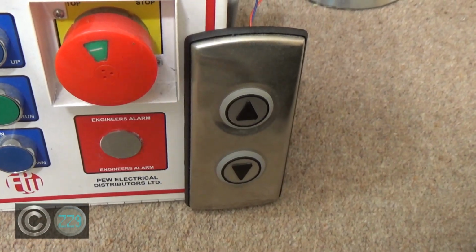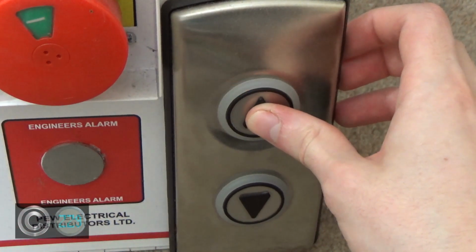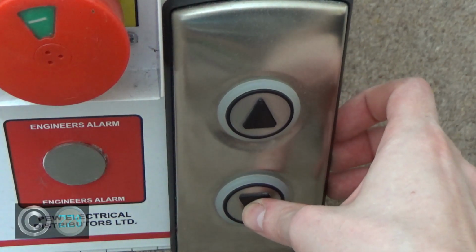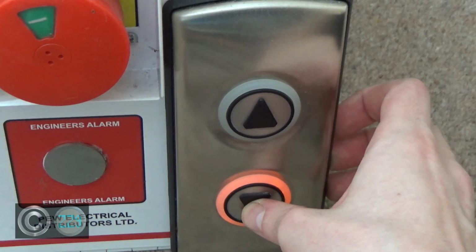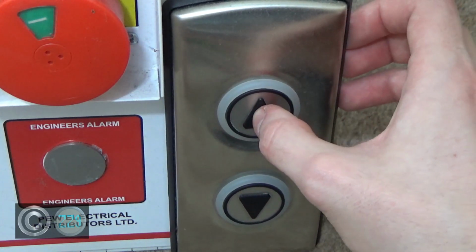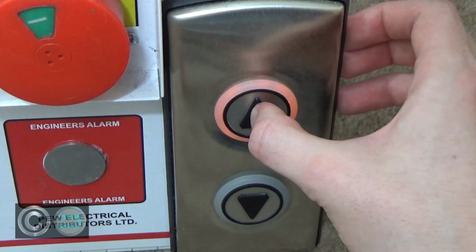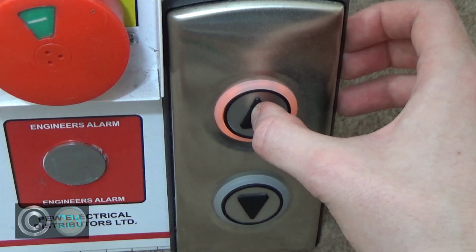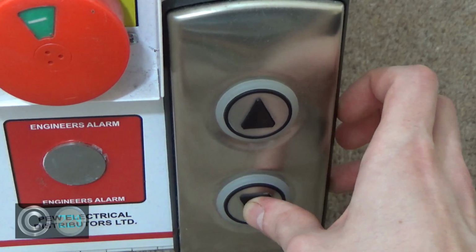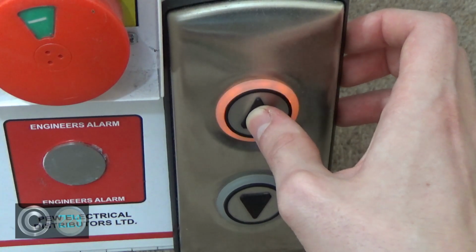Alright, here is the Kone KSS 370 call station. And this one also lights up. The lighting does not look very bright here because I've got very strong lights on. However, if you put this in a not so well lit area, you will notice it actually does light up pretty well. I'm not sure how well used this was, but it does look like it probably could light up better if it wanted to. But it's got a 15 volt voltage regulator on it, running it with 12 volts, so it's not optimal. However, it does still do the job. Lights up when you press it.